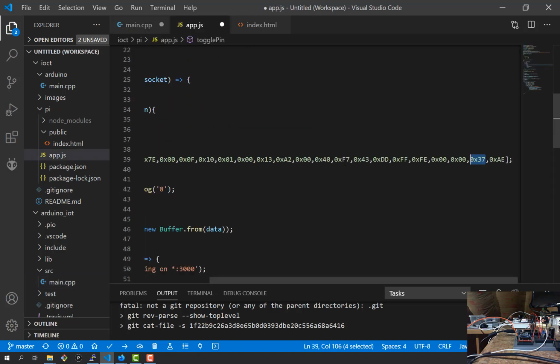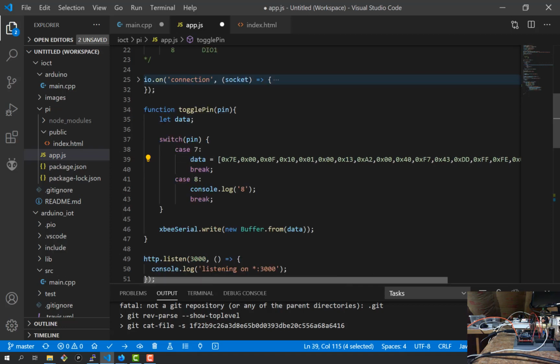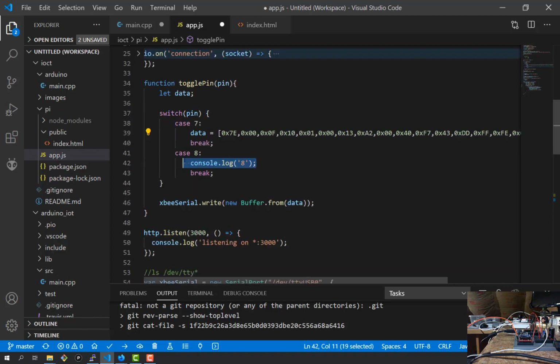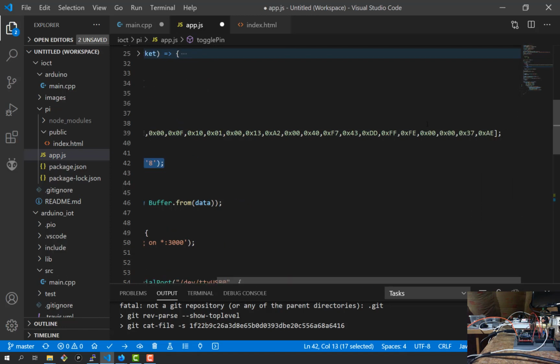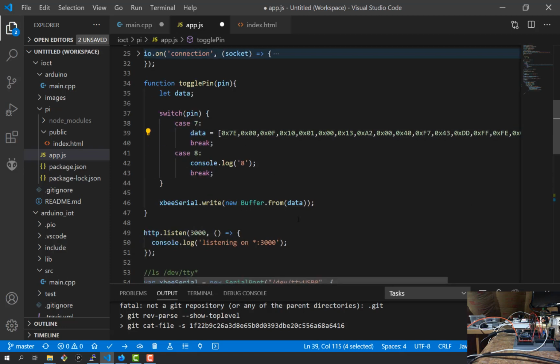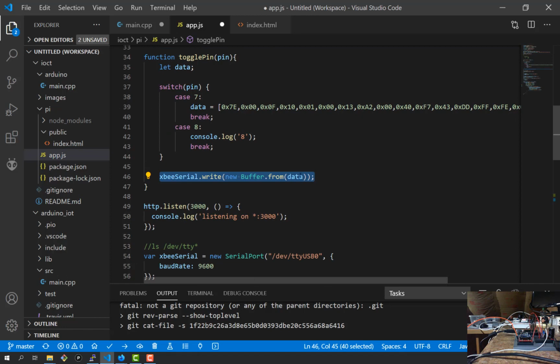If you wanted to, and I'll post another video, you could send more than just this single byte. Maybe you're trying to send a hex triplet to set color, or maybe a message. In that case, you'd have to build this on the fly, and you'd have to create your own checksum, and I have the code to do that. Again, I'll show you that in another video. You'd also be all set up if you wanted to change this so you could toggle pin 8. Basically, this would have to be a 38, and you would have a new checksum. Okay, and then we just write it. You probably want to defend against data being undefined, but we write that out.